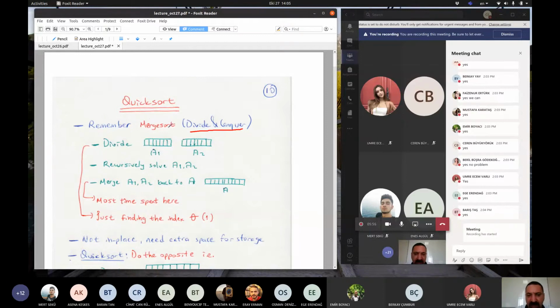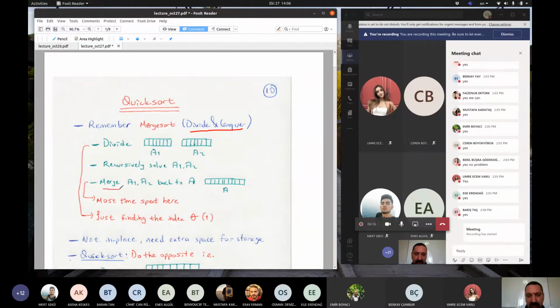Let's review the main idea in merge sort. We split the input into two halves, A1 and A2, and recursively solve the problem for A1, which means that we call merge sort on this smaller array A1, and also call merge sort on A2.